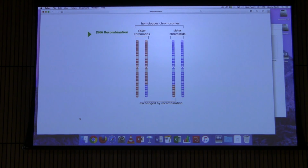As a consequence of that swapping, we like to think of ourselves as the hybrid of our parents, and we are. But we're not a perfect hybrid. We have sequences in us that neither of our parents have because of this. The crossing over creates new information that's swapped in that way. It's actually possible for identical twins to have differences arising from this, depending upon when the mutation happened during the development process. There are known examples of identical twins that have very different phenotypes because of this happening after their fertilized egg split. Now, it's not common, but it does happen even with identical twins.